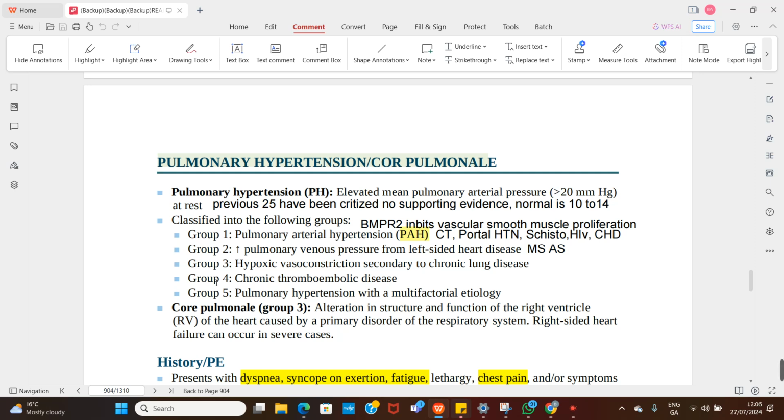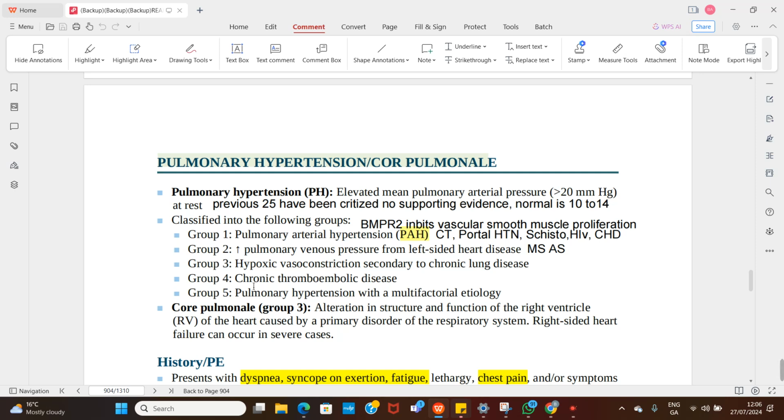Group 3 is not the heart, but problems with the lungs. Or the person is just breathing at high altitude causing hypoxia. Anything that can cause hypoxia would be a cause of group 3 pulmonary hypertension. If the person is breathing at high altitude, there will be hypoxia. If the person has interstitial lung disease, there's hypoxia. If the person has asthma, COPD, hypoxia. And remember the pulmonary vasculature response to hypoxia, there's vasoconstriction. And when there's vasoconstriction, there's hypertension. That's group 3, the lungs, or hypoxia from high altitude.